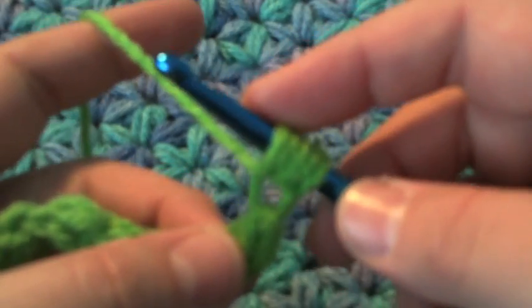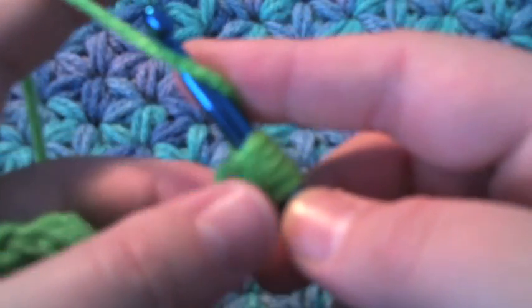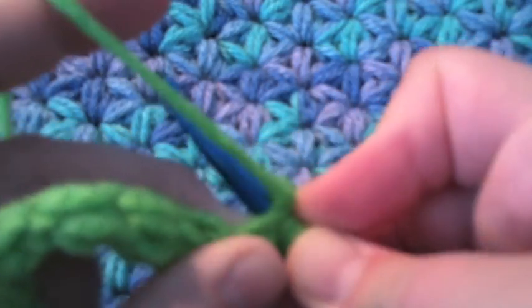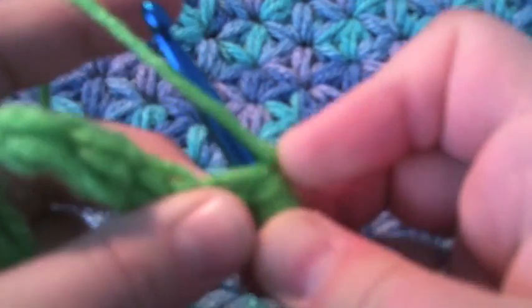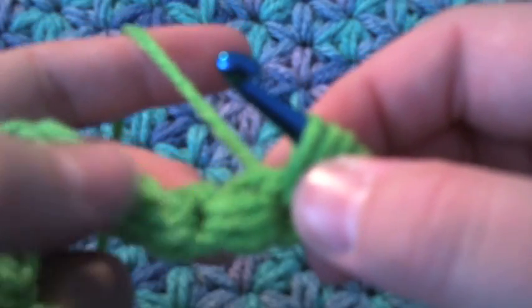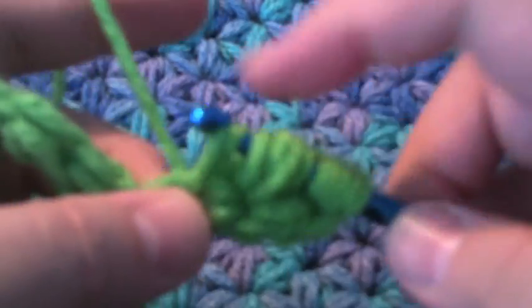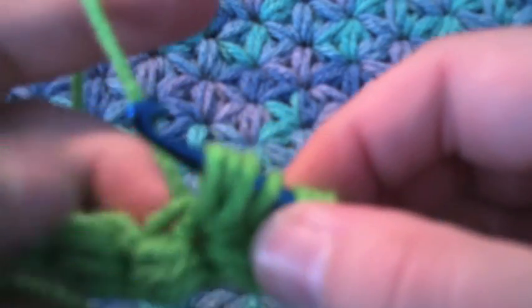So there's that. Instead of completing like we normally do, we're actually going to yarn over and go into the next hole. So yarn over, go into that hole, grab the yarn and pull up, and do the same thing again. Yarn over, go into the hole and pull up. So at this point we have 9 loops on our hook. So now we're going to repeat the same step into the next hole. So yarn over and go in, grab your yarn and pull up, yarn over, go in, and pull up. Okay, so at this point we have 13 loops on our hook.